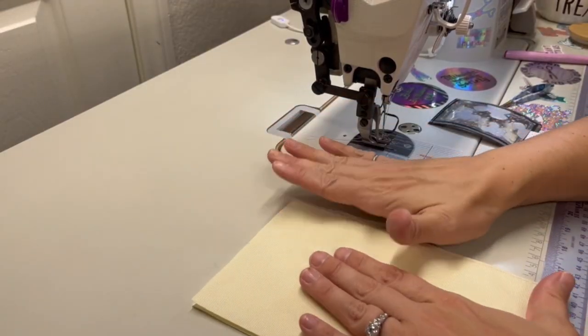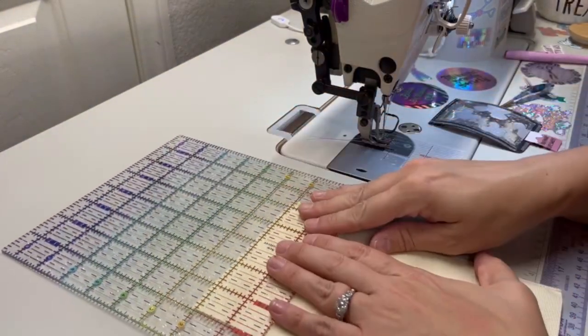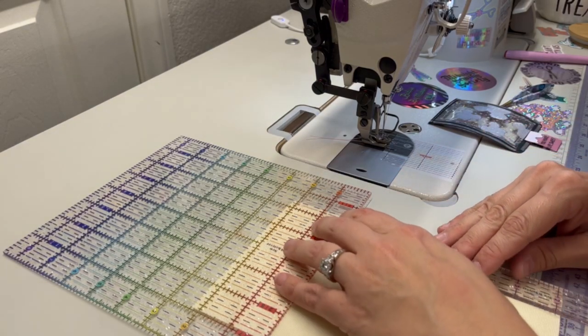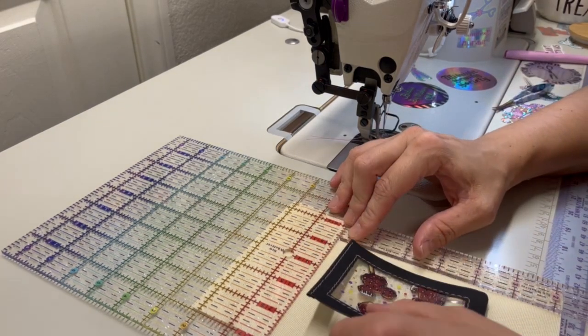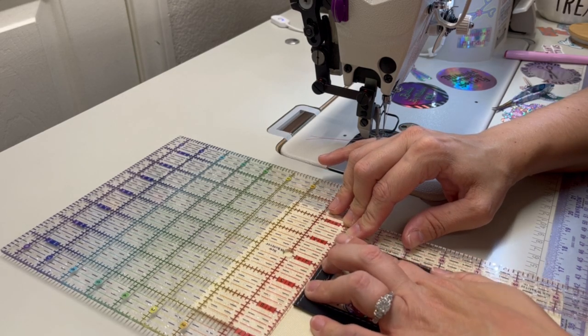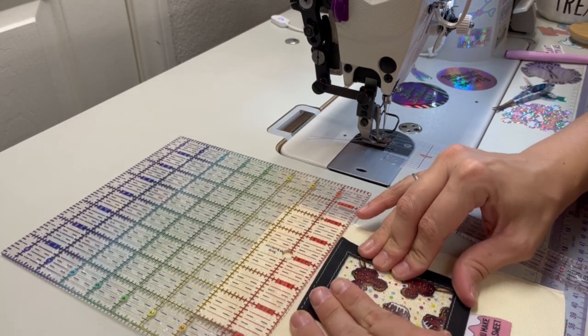Taking your slip pocket, you're going to measure 2 1/4 inches down from the top, with the top stitched edge being on your right, and 1 inch from that top stitched edge, and align your ID window there.